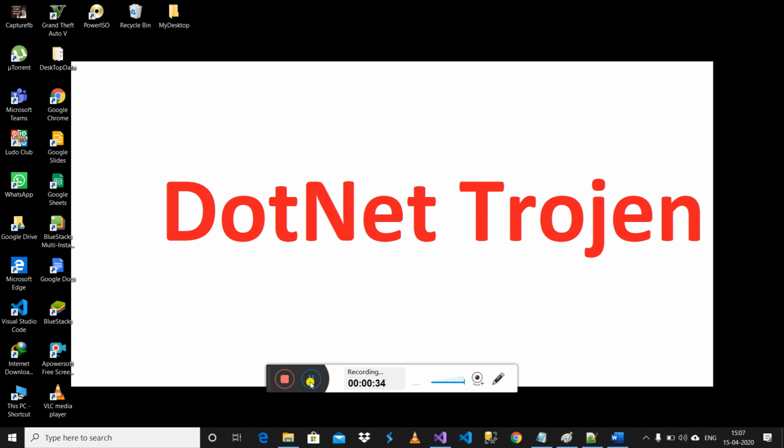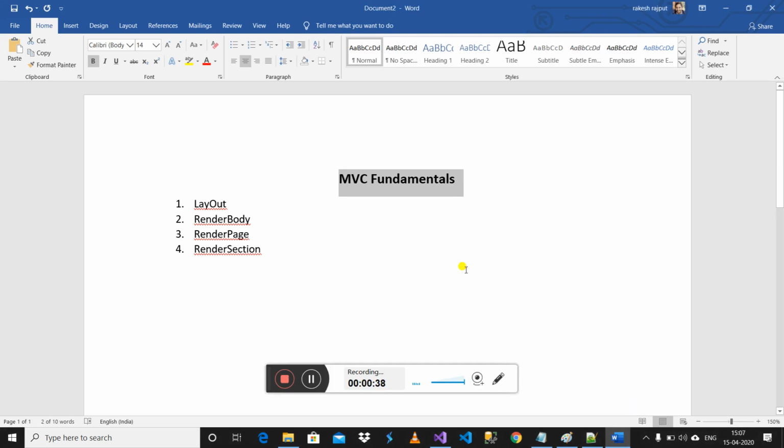So friends, coming to today's topic, today I will explain these four most important terms in the MVC framework. First is layout, render body, render page, render section.